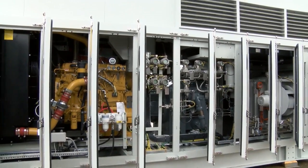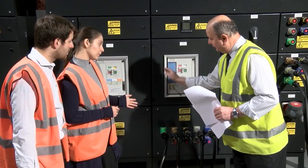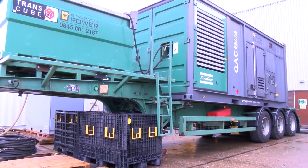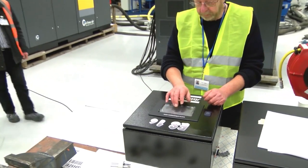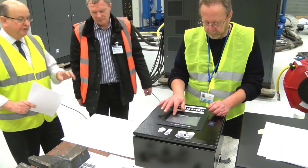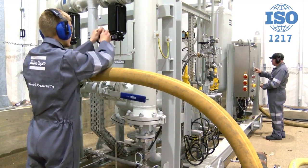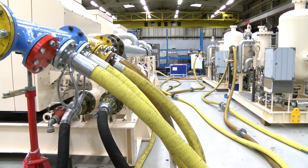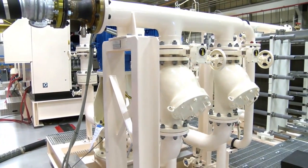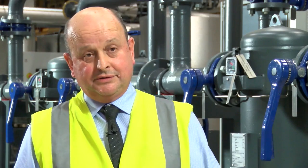Before final delivery, we actually carry out a full factory acceptance test. Now, this is where we can connect up huge generators, we can step up the voltage up to 11 kV, and we can simulate everything that's going to be on site. So we can sequence the units, we can do everything that possibly will happen on site. And the advantage for the client is he can check all our terminals are correct, all the outlet pipe positions are in the right area, so that when he's finished the factory acceptance test, he knows that it's going to fit on site, he can literally wire it up and it'll run.